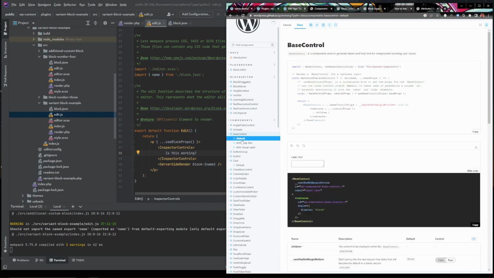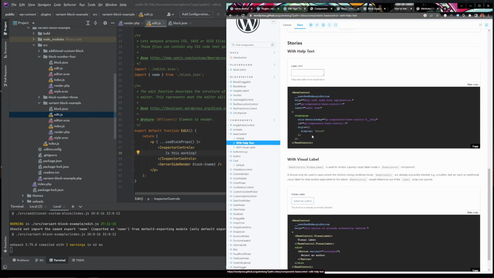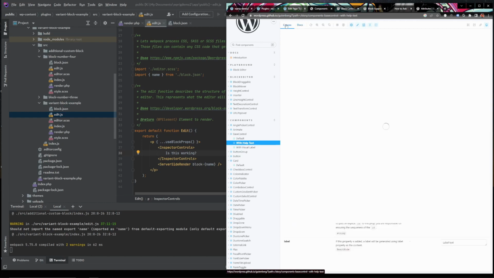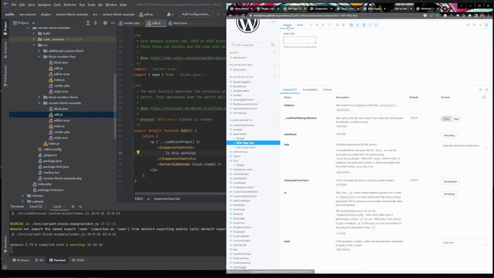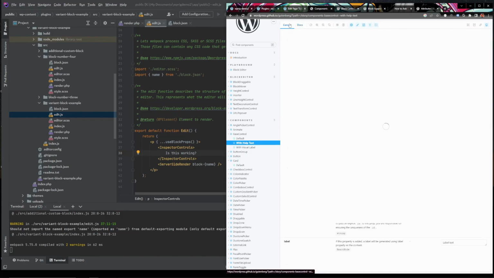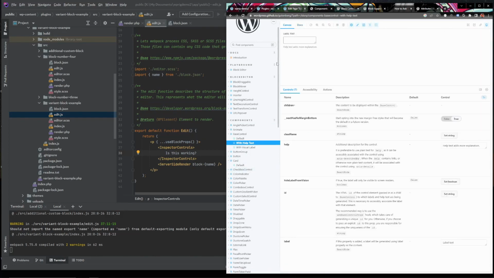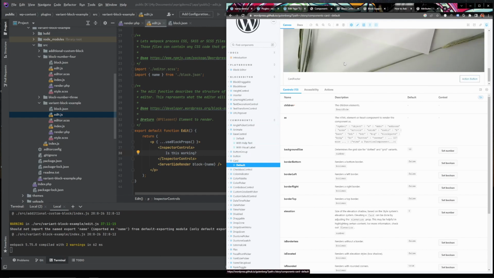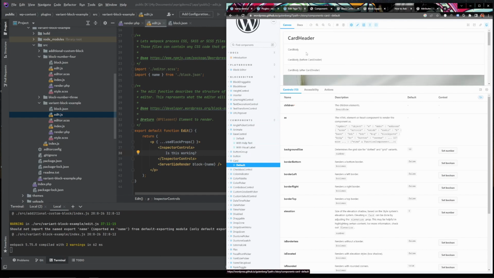So if I go down to the base control component here, this gives me a playground area on the right that demonstrates what's going on with this component. By default, this is going to probably show in the Canvas tab. I just had it on the Docs tab, but if you put it on the Canvas tab and then click through some of these, it'll show you what that component looks like and what it does on the right hand side.